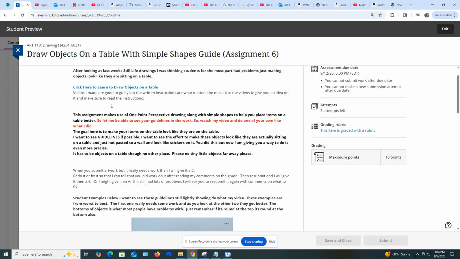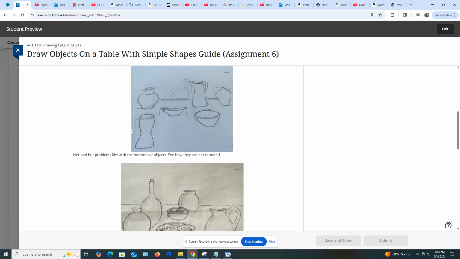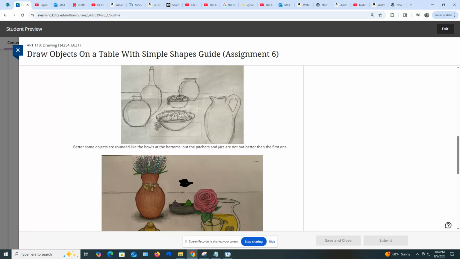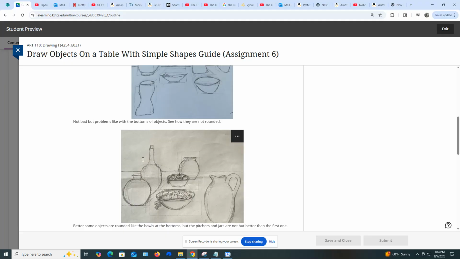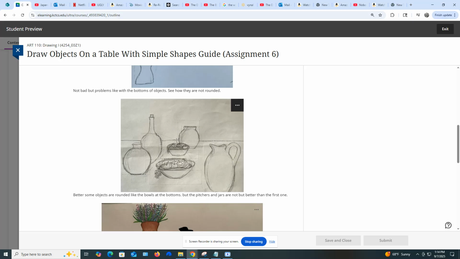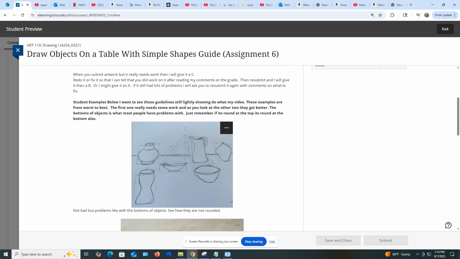So right here on this, you'll watch the video and then that can help. You're not getting that video, just the one part where you have the discussions at. So you're making it even harder for yourself. Here's the video, and then down here are student examples. See, and no AI, no digital anything. See the little faint guidelines? That's what I want to see. Going to one point, make those objects look like they're sitting on a table and not floating above the table or look like stickers stuck to a wall. These are things that you want to do.